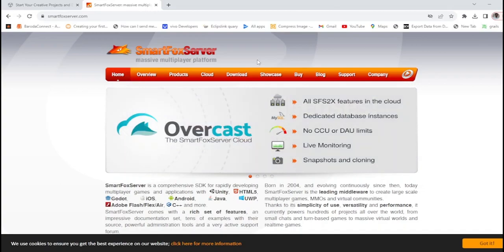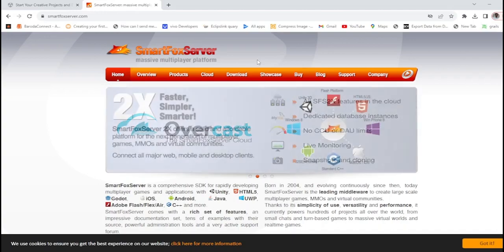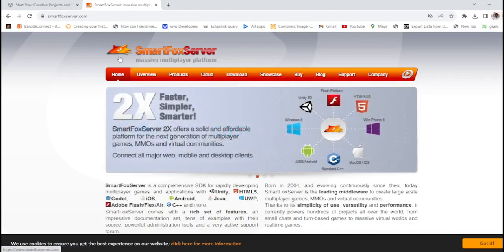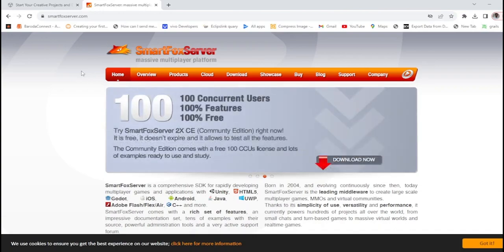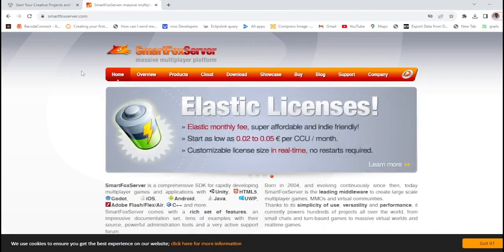We don't need a separate server for Python or Mirror like that, but for SmartFox server, we need a separate server. At the end of the course, I will teach you how to upload it to a server and run it locally or globally. Both we will do and set up.